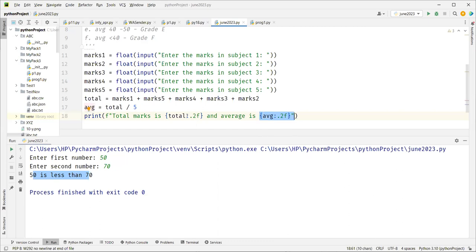To do that formatting, you put a colon. The colon separates the variable and the formatting parameter. Left of the colon is your variable, and right of the colon is your formatting parameter. I'm saying 0.2f, which means 2 places after the decimal point. F is format.